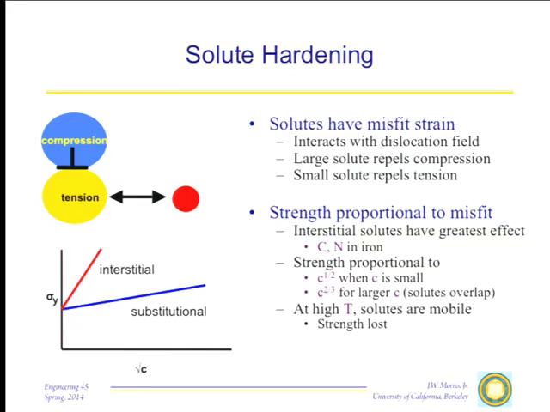With some combination of first principles calculations and atomic resolution microscopy, a group that I'm associated with, Andy Minor, has I think proven that what's really going on is that the oxygen atoms get sucked into the dislocation core, right around the core of the dislocation itself, and the distortion of the interstitial sites near that core is such that it's very, very difficult for the atom and the dislocation to separate. And as a consequence, you get a very, very strong strengthening effect. It's interesting in part because it's not an elastic interaction, it's a crystallographic interaction.